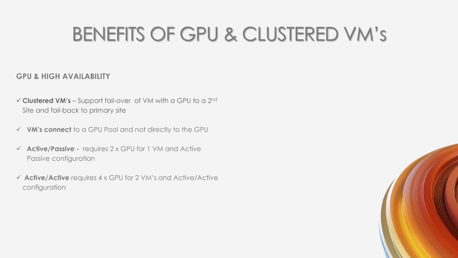Firstly, you need to ensure symmetrical GPU models exist across the stretch cluster nodes in both sites. You need to create a GPU pool for each GPU model type on the cluster node that these GPUs are physically installed on, and then assign each model of GPU type to its specific GPU pool, as you cannot mix different GPUs in the same GPU pool. Finally, you would then assign the VM to the respective pool to match the GPU required.